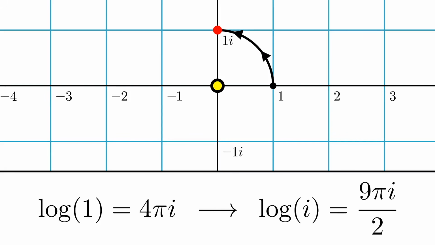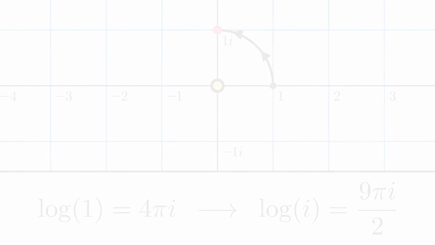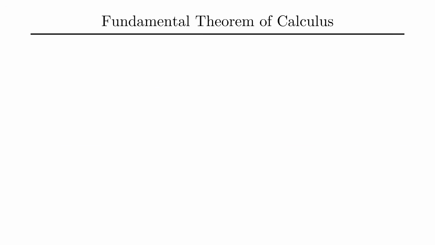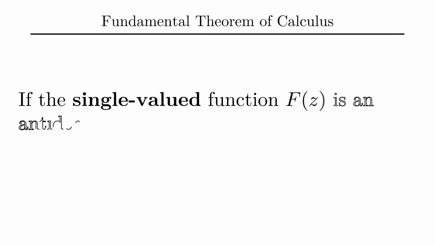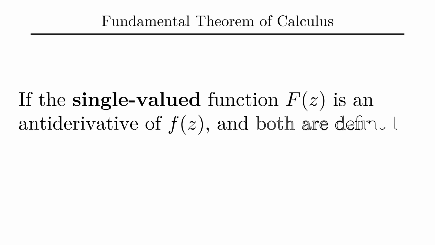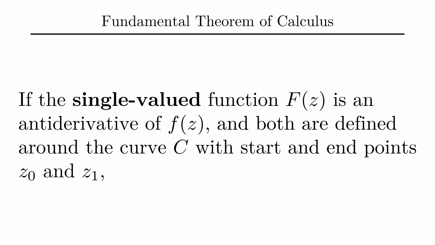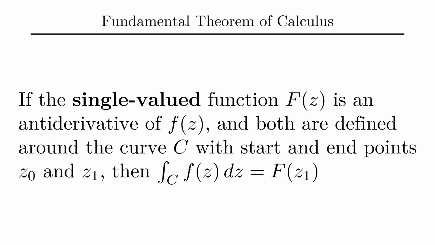So let's try and give a clear statement of what the fundamental theorem of calculus says in general for complex functions. If the single-valued function capital F of z is an antiderivative of lowercase f of z, and both are defined around the curve C with start and end points z0 and z1, then the integral of f of z dz along the curve C is equal to big F of z1 minus big F of z0.